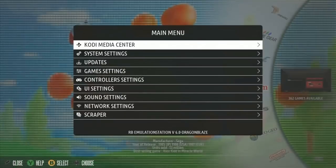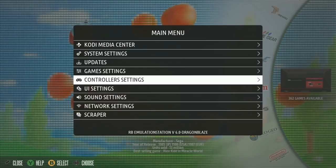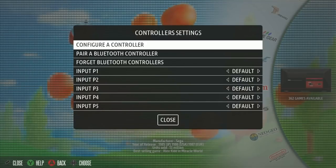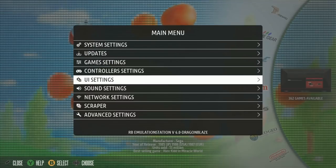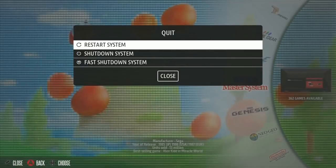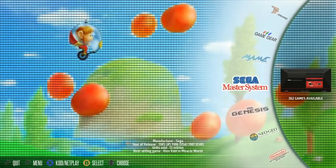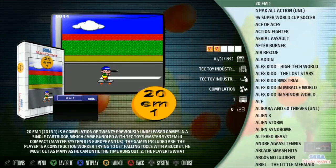And then you have the simplicity. If you haven't seen my videos before, I always talk up Recalbox in the simplicity factor of how easy it is to add controllers, set the controllers, get into Kodi, change any of your UI settings, the themes and all that stuff. It's just right there with the hit of a start button. And then when you hit select, you have some shortcuts there. But also when you're in the game systems, you hit select. It's really easy to sort, favorite, things like that. It's all one-click stuff. No scripts, no keyboard required.